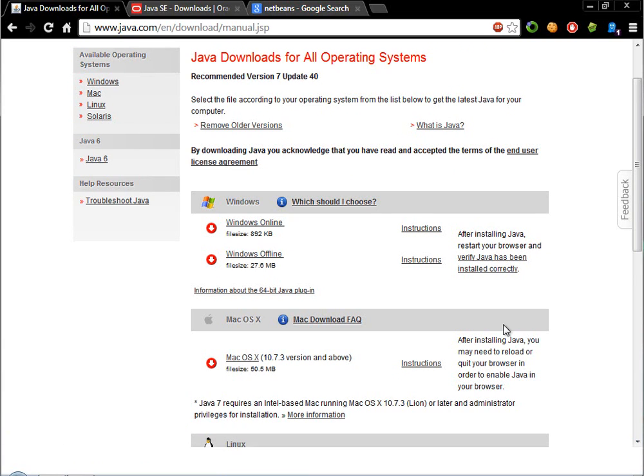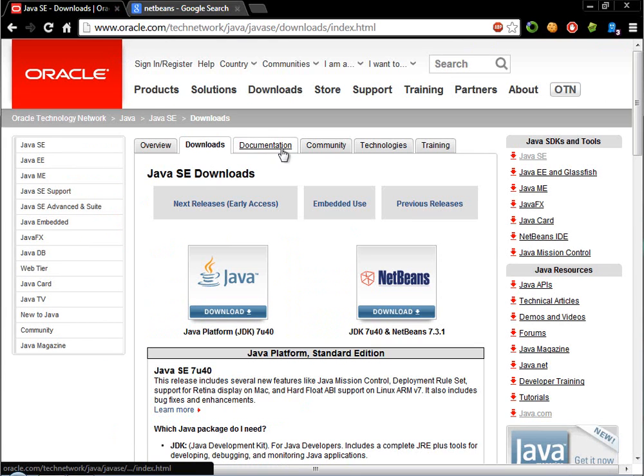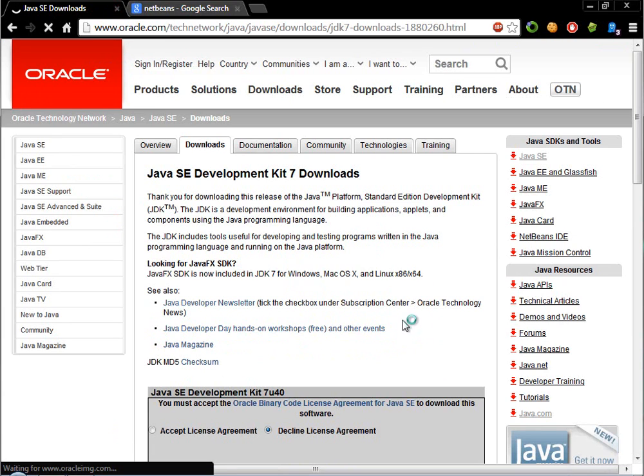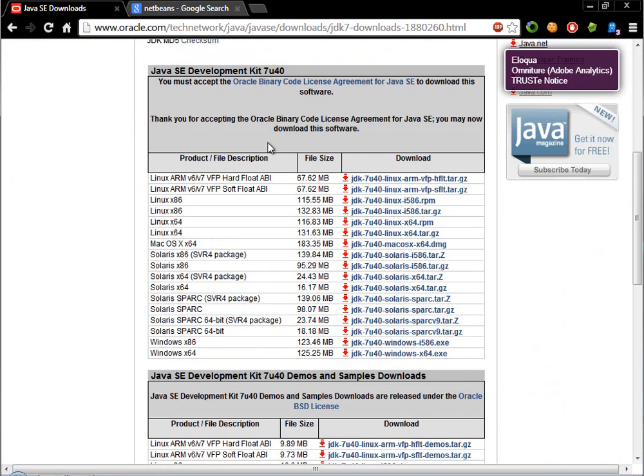So once you've downloaded that, cross it off and go to the Java JDK tab and click Java Download here. You might be tempted to click NetBeans here, but I prefer to do it manually to save any issues if they get any. So click Download Java here. You can click that one if you like, but I'm going to do it manually. Then scroll down when it loads, and you'll see an Accept License, Decline License screen right here. Click Accept License, and it'll say thank you, then choose your operating system.